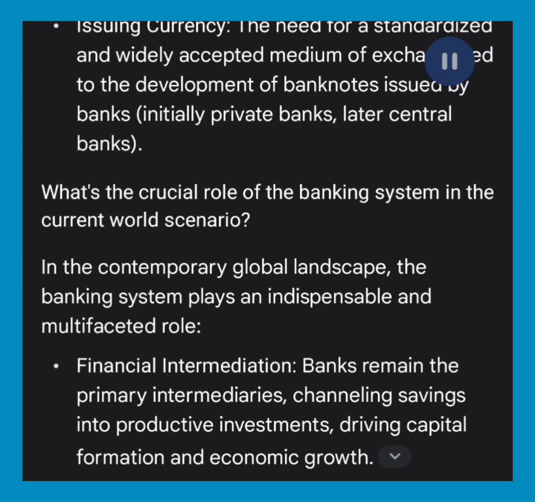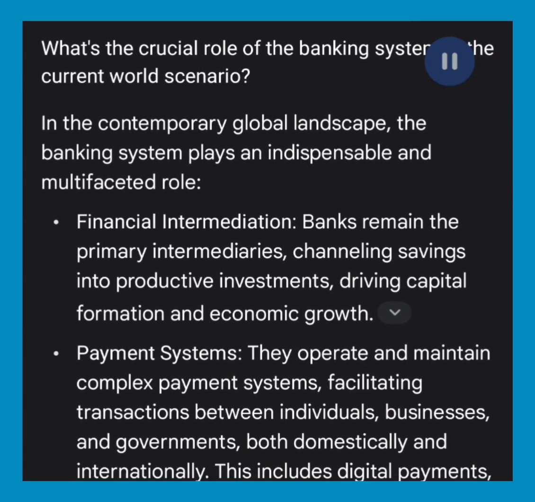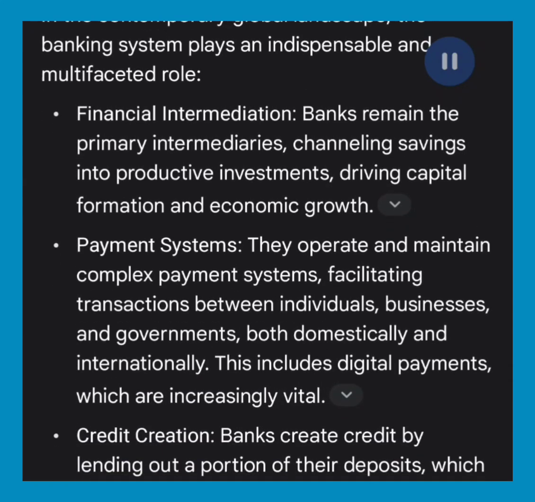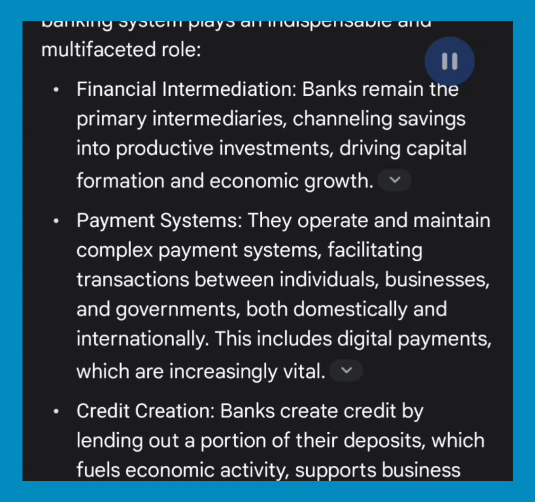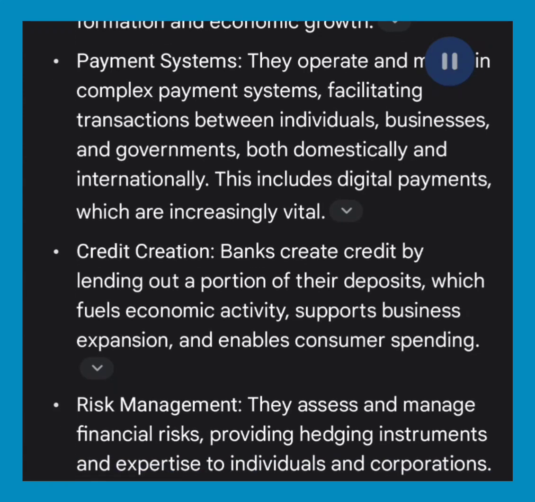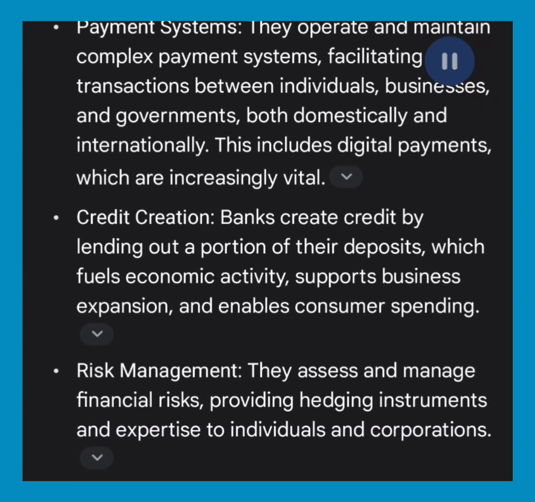What's the crucial role of the banking system in the current world scenario? In the contemporary global landscape, the banking system plays an indispensable and multifaceted role. Financial intermediation. Banks remain the primary intermediaries, channeling savings into productive investments, driving capital formation and economic growth. Payment systems. They operate and maintain complex payment systems, facilitating transactions between individuals, businesses, and governments, both domestically and internationally.